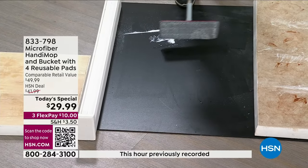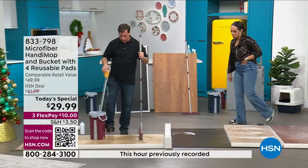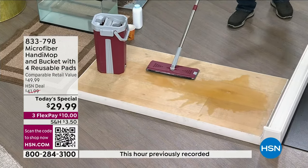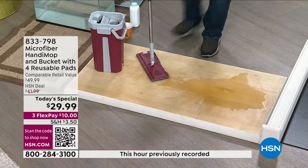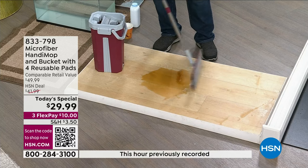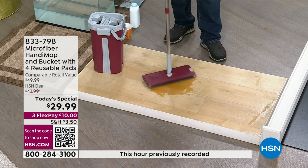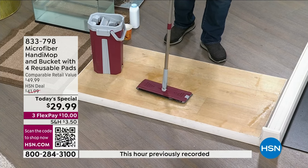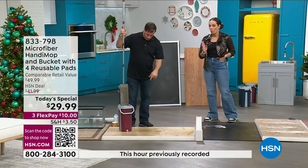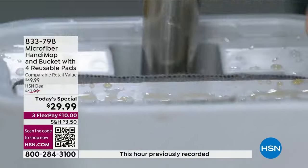It also works great as a squeegee. Here's a real-life demo — let's say you spill a cup of coffee. Aunt Michelle, if you have a spill on the holidays, you take that squeegee and control the spill. See how I just pull that together? Maybe the toilet overflowed or the washing machine broke — you use that suction action to pick up that spill. It might not get everything in the first pass, but look how much you picked up. I'm going to show how all the dirt and debris gets squeezed into the dirty side inside.